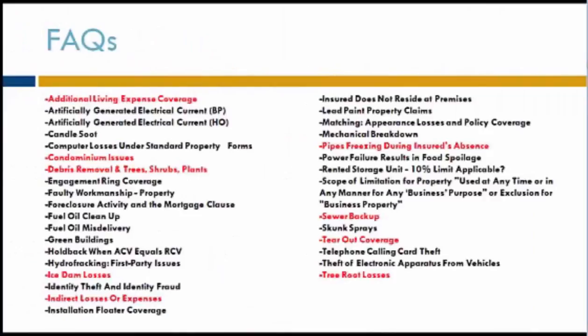Next on the list are the Property Legal Department's FAQs. This is a collection of frequently asked coverage questions presented by our PLRB insurer company members. Note the FAQs in red are some of the most popular in the group. These include subjects such as tree root losses, sewer backup scenarios, and ALE claims.